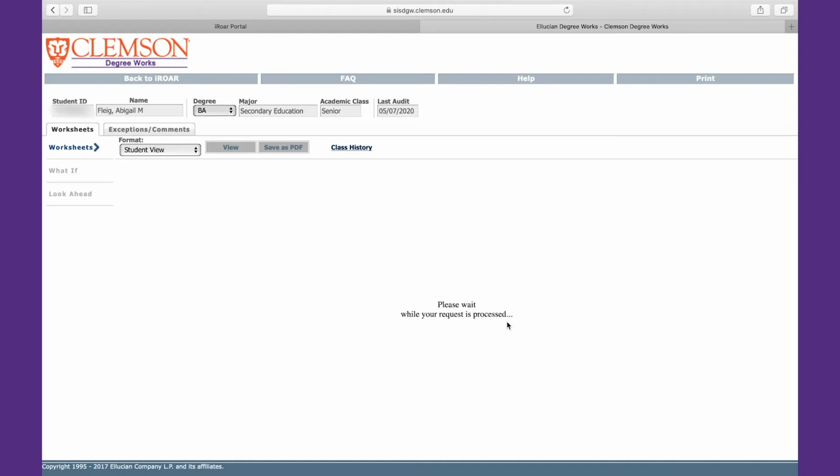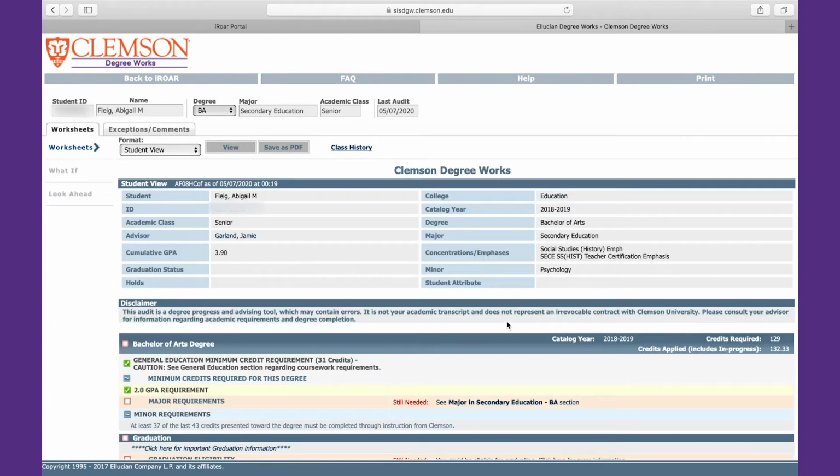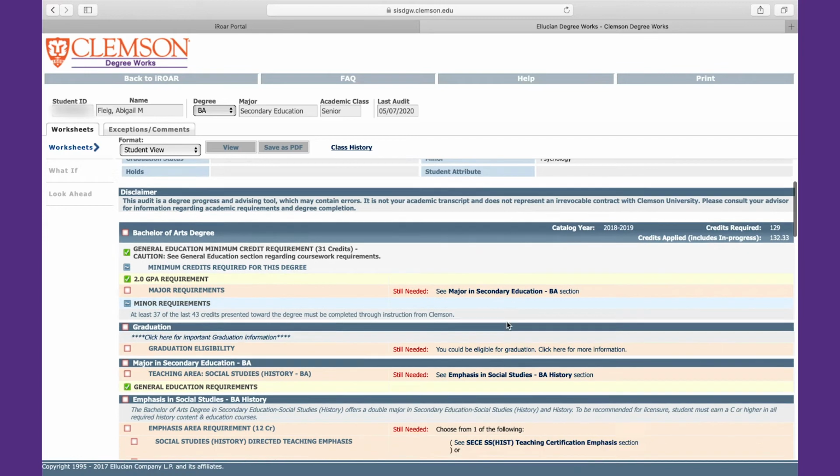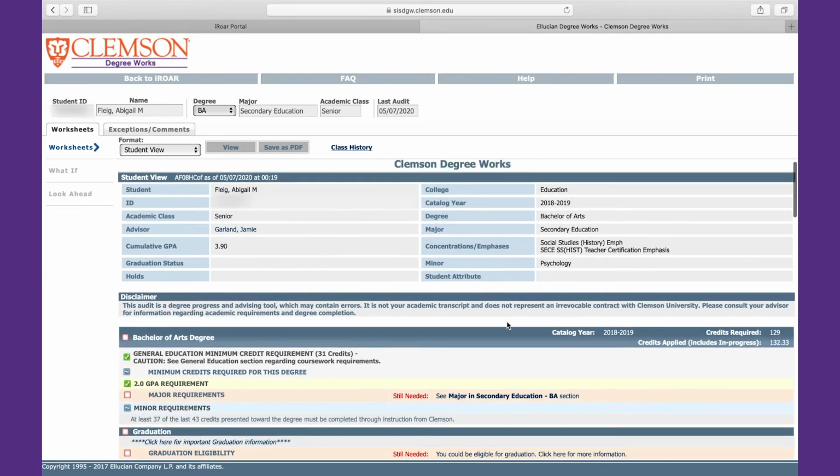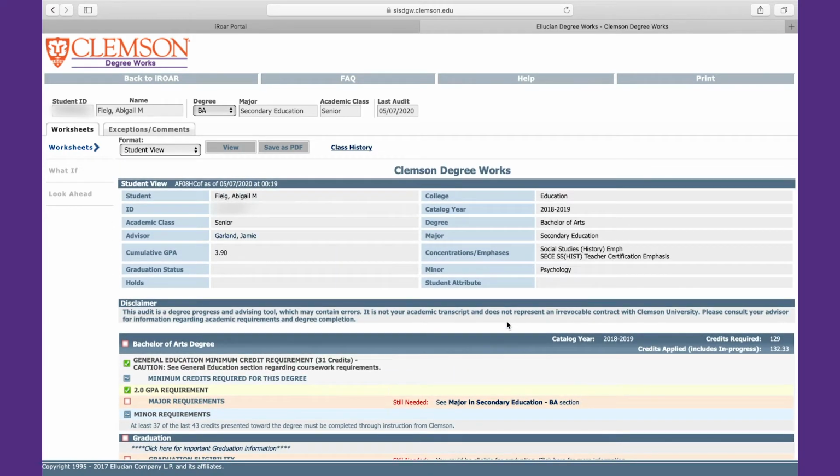It'll take you to this main DegreeWorks screen, which will show all the requirements that you need to take to complete your major. Now, my DegreeWorks is going to look a little bit different from what your DegreeWorks will look like based off of major differences. I'll have requirements for the College of Ed that might be different from requirements for an engineering major or a business major. But DegreeWorks is the same in terms of format for every major, and the same colors and symbols on my DegreeWorks will be the same for yours as well.